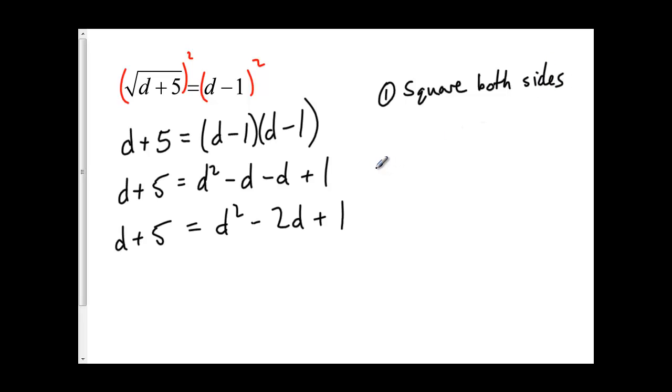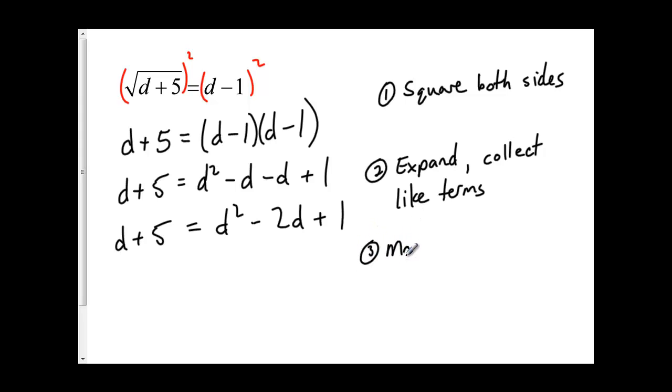The second thing I had to do was expand and collect like terms. The third thing I have to do is make the equation equal 0. Because it's a quadratic, that's the only way I'm going to be able to solve it. You can only solve quadratic equations if they're equal to 0.